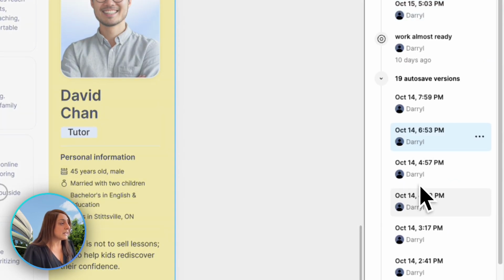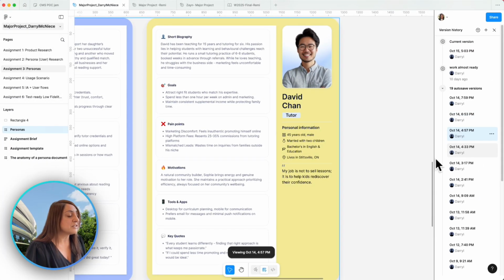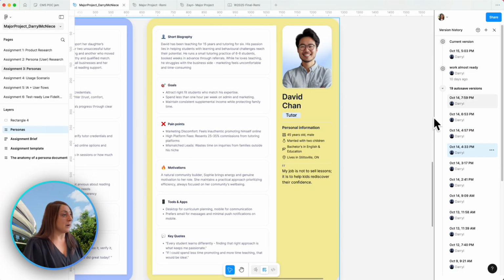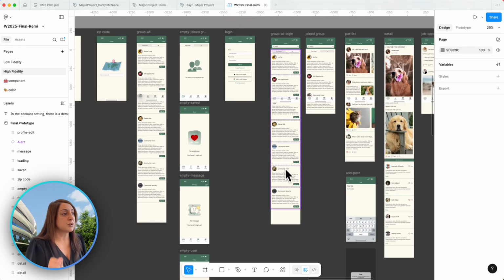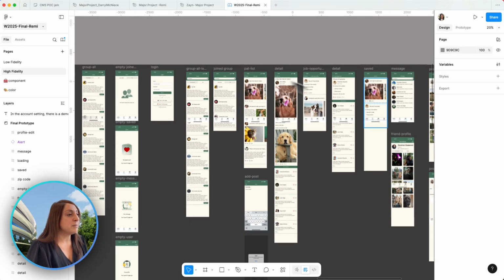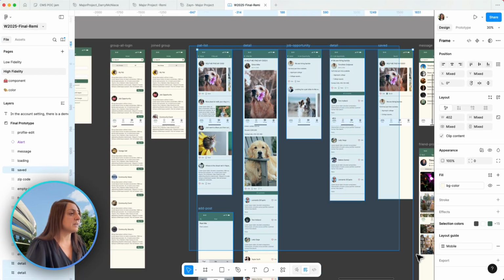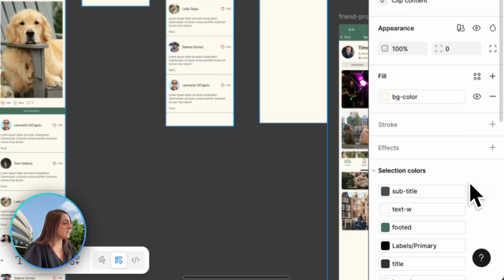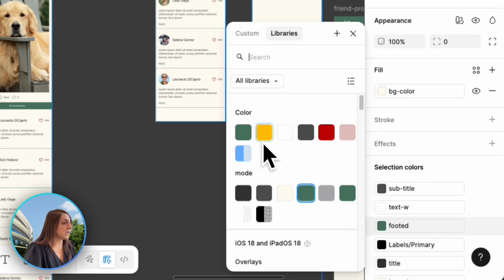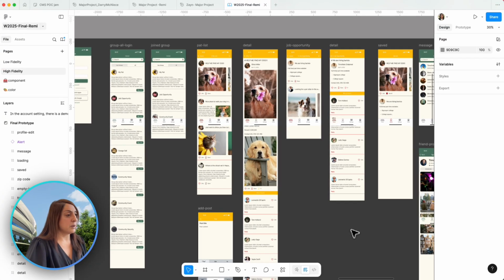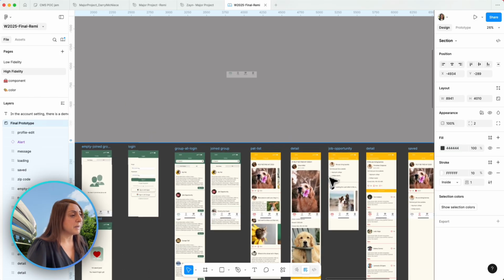Every time you click on one version, you will see it will restore how that version was in that specific time and space. Now, let me use a different file for this. Let's use something more complex. Let's say Remy was working on this particular project. I'm her colleague. I came here and I wanted to explore multiple changes. So I came here. Selecting all these files, I replaced this color that she had chosen with a different color, let's say a red. And I also want to change her brand color to yellow. And now I like these changes.